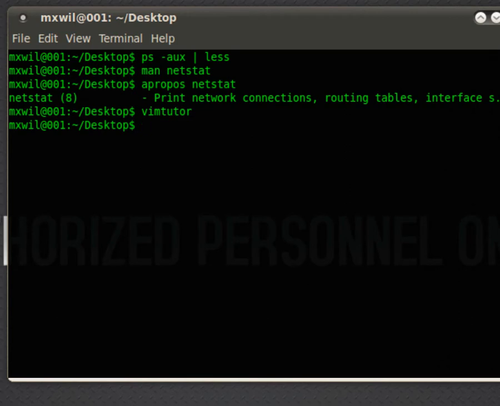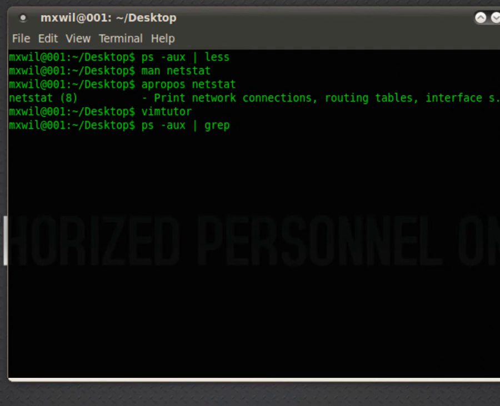Sometimes you can't just shut it down. You would do a ps space aux space, the pipe command, space grep.